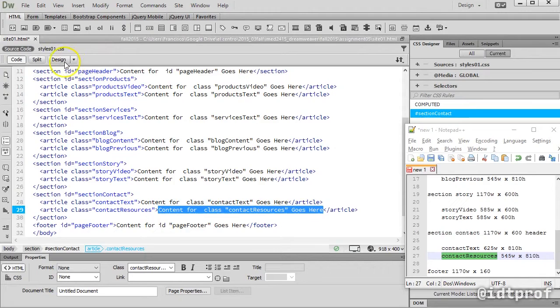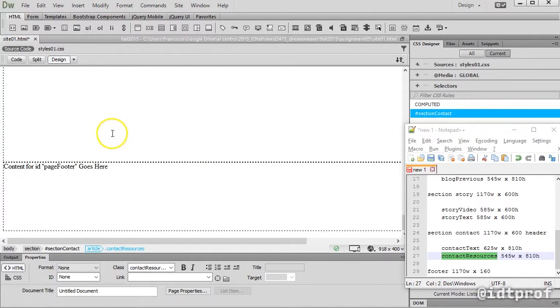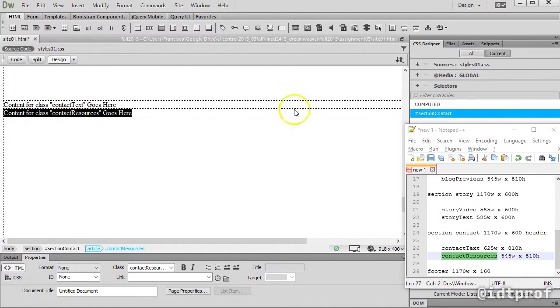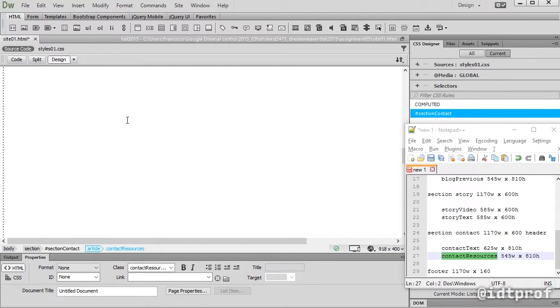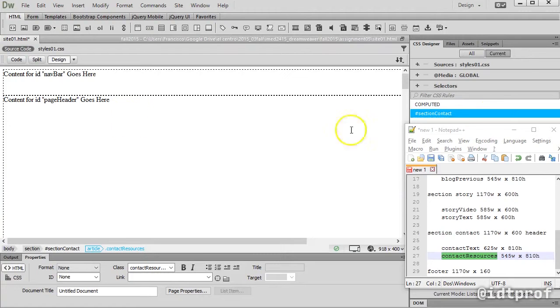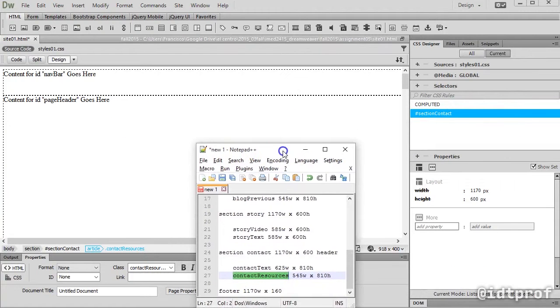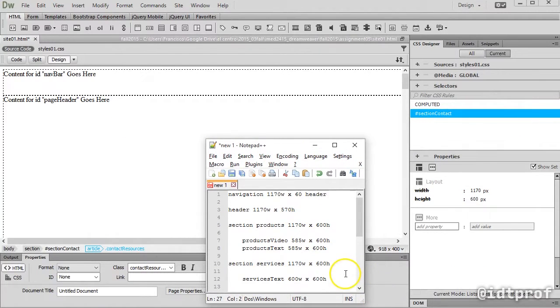Click OK. So I go back to design and I see that the same thing has been done for this. We have flattened content inside of our tags, which is fine because next we're going to be adding all the numbers that are going to split and give us a sense of what the site looks like.